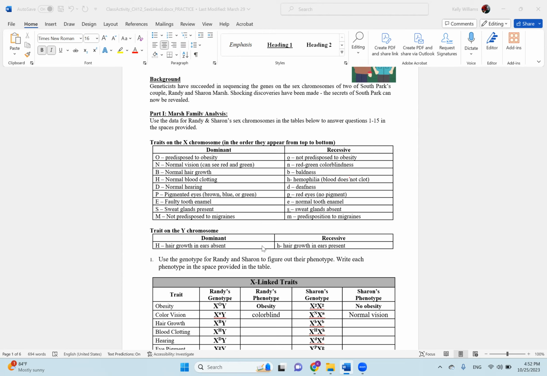Okay. Alrighty. So in this, you are looking at the genes or chromosomes of South Park's couple, Randy and Sharon Marsh, and going through the whole thing. So the first page starts off by telling you what traits are dominant and what traits are recessive. And you can see there's underlining here so that you can tell the difference between capitalized letters or not, because O looks the same whether it's capitalized or not. Same with S, right? So those are underlined just so you can tell when you're typing this, it's not a big deal. You can make sure that it's clear that one's capitalized and one is not.